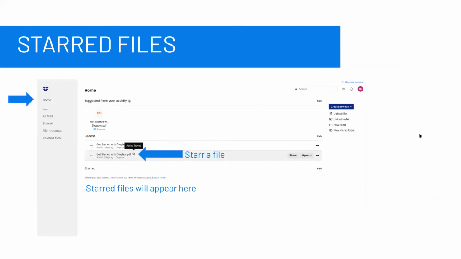The next section is the starred file section. It is on the home page at the bottom, and all of the starred files will appear there. To star a file, all you need to do is hover over a file or its name, and beside it there will be a small star icon. By clicking on this icon, it will then appear in the starred section, and it is much easier to access that way. So if you feel something is more important, then you can definitely put it into your starred section. As well, you can easily remove it by clicking that starred icon again.